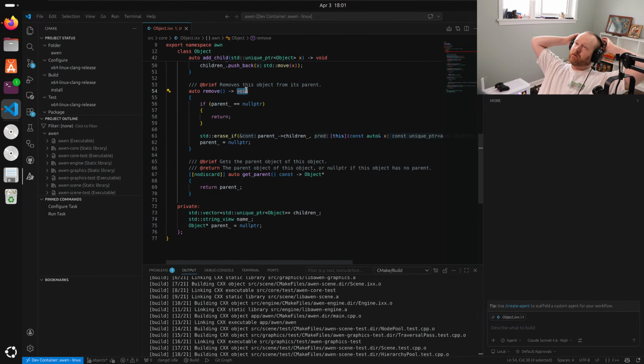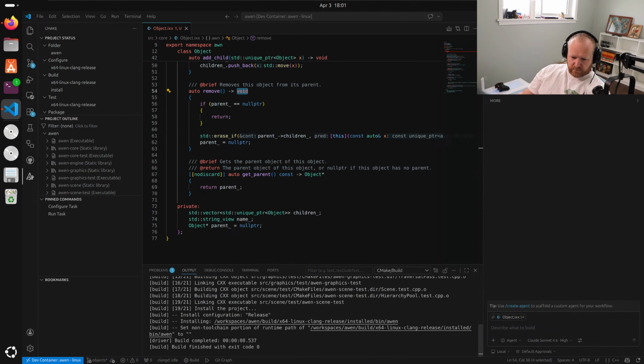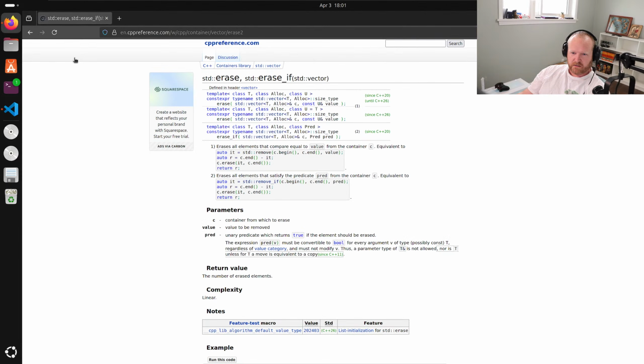When I remove myself from a parent, if I want to keep it alive, I want to return the unique pointer from the vector in case, for whatever reason, I might want to keep the object alive, but just without its parent. So then I will need to handle that. What does erase_if return? I'm assuming it's just going to be the iterator.